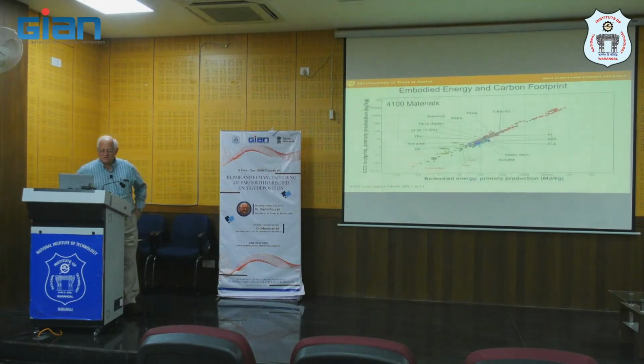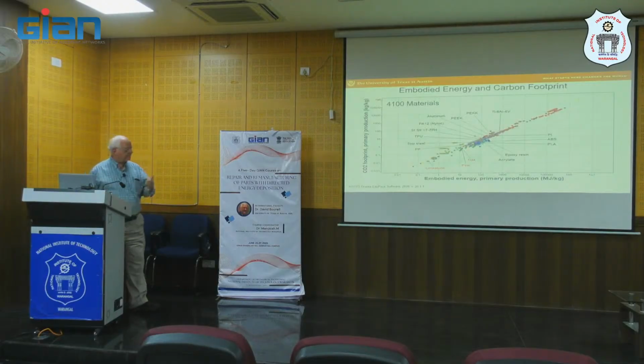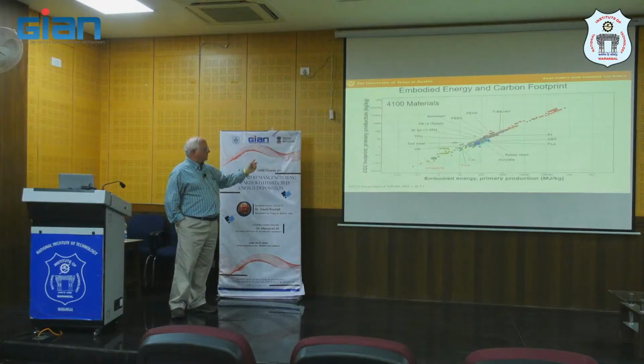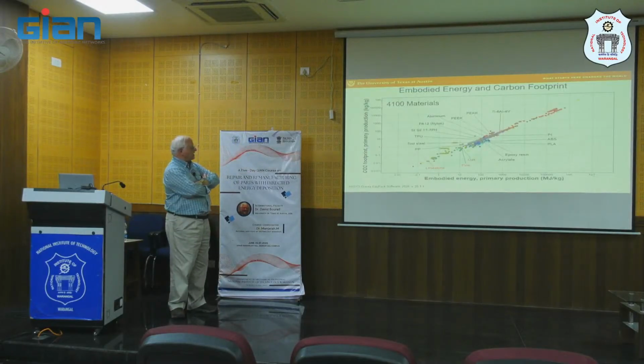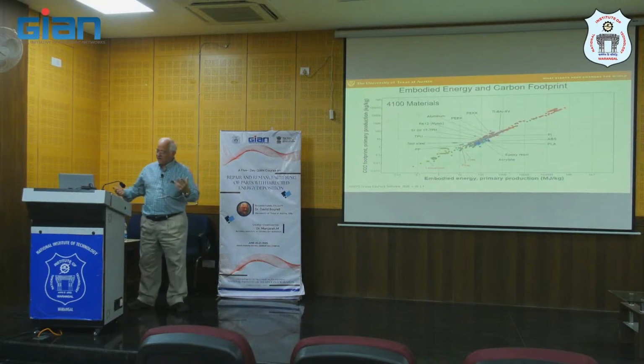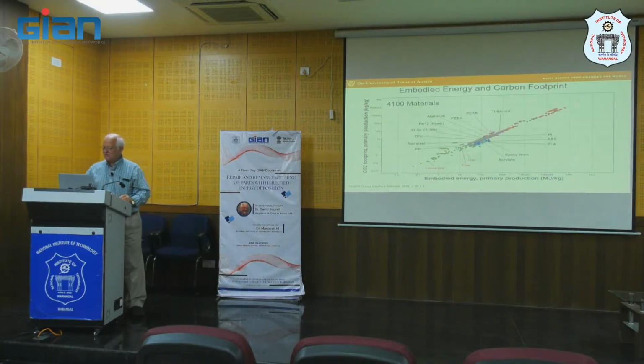But we can also look at this one. Again, this shows where they fit on the carbon footprint versus the energy of primary production. And again, it's the same kind of deal. It's a different looking plot. But what we see again are the common additive manufactured feedstocks. And again, down here at the bottom is where we would go looking if we were going to try and find a low embodied energy feedstock.